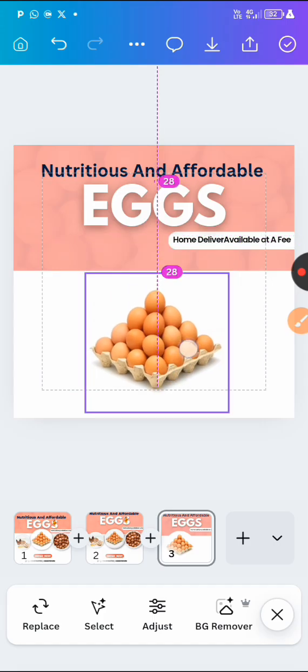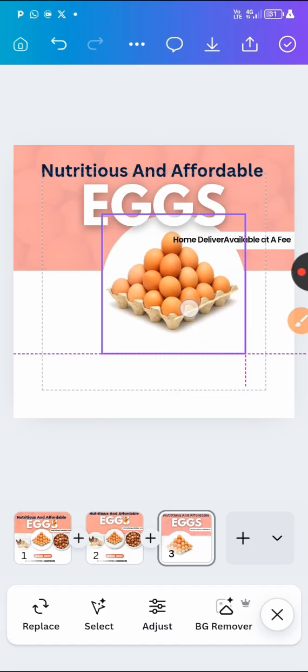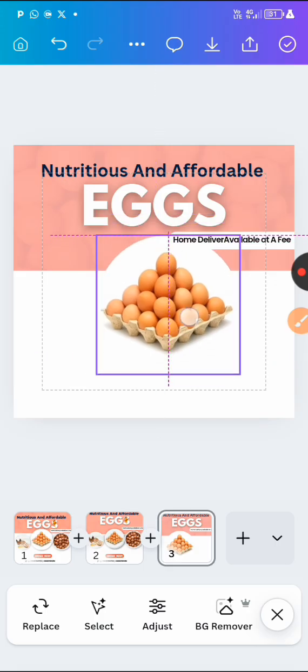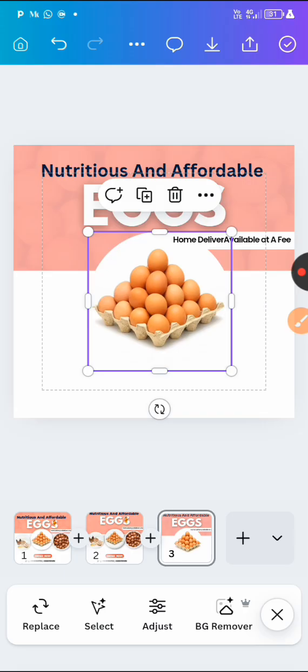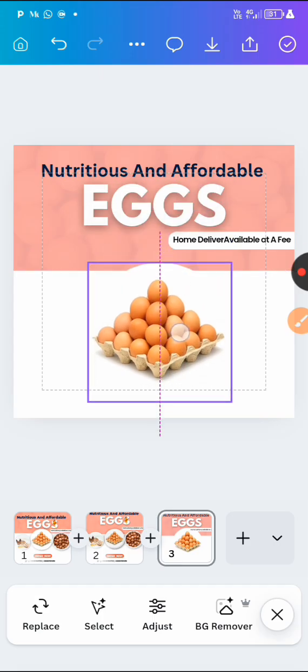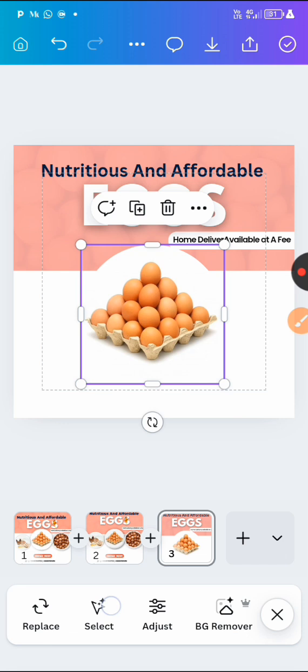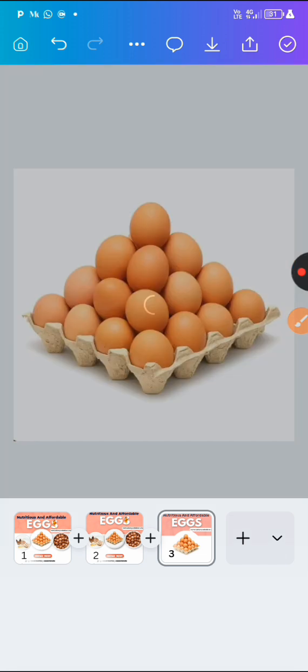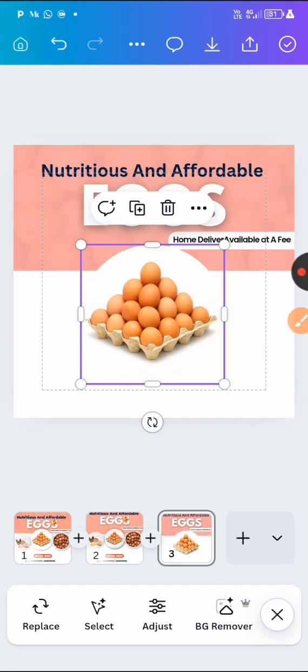See, now you cannot see the frame again. So what I want to do now, I want this image to pop from this background. So go to elements again.